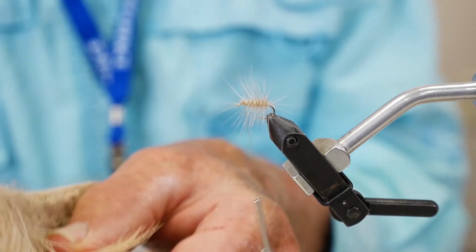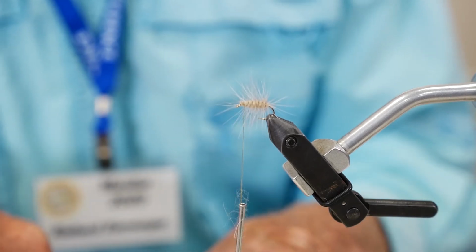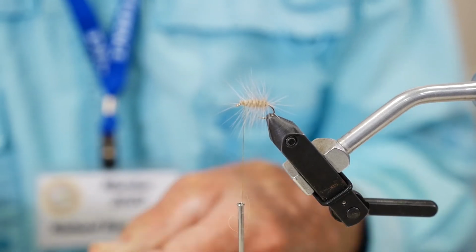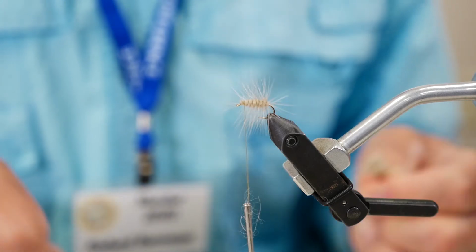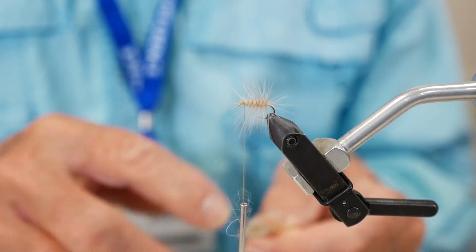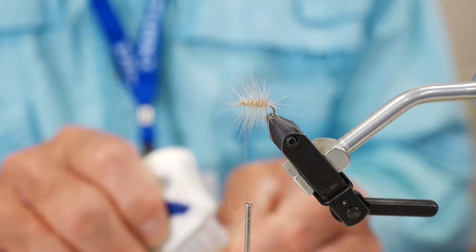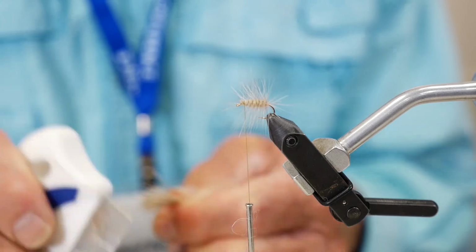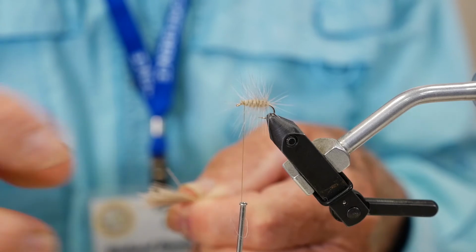And what I'm doing is I'm taking some elk hair. This is called an elk hair caddis. Taking some elk hair, and clipping it off, and then I'm going to have to be careful with this deer hair because there's a lot of under hair in here. So I have to use a comb and comb that fur out. You can see there that came out there, and still that here yet.